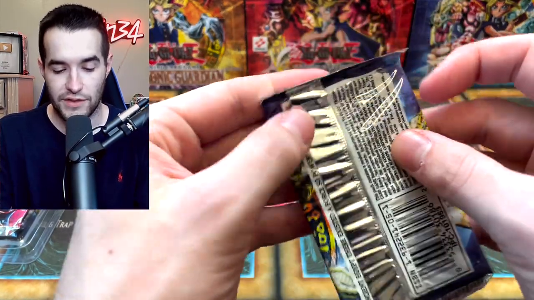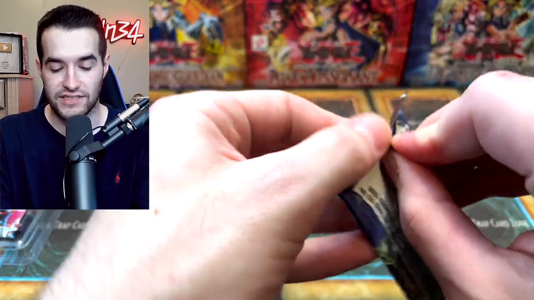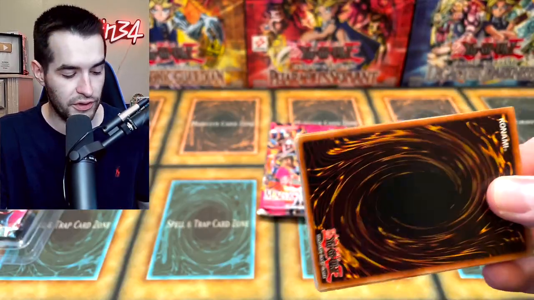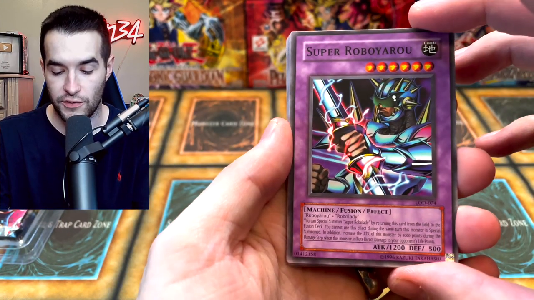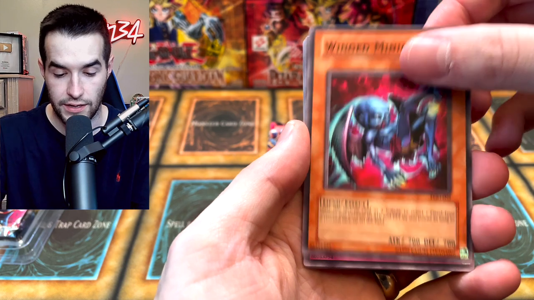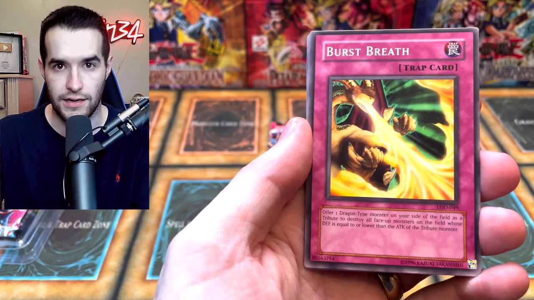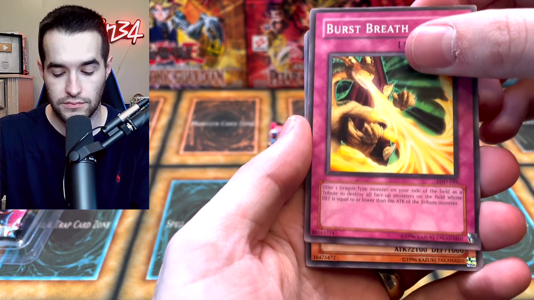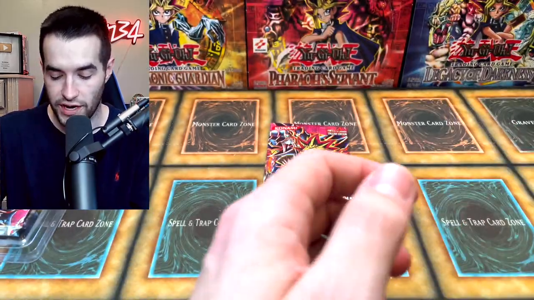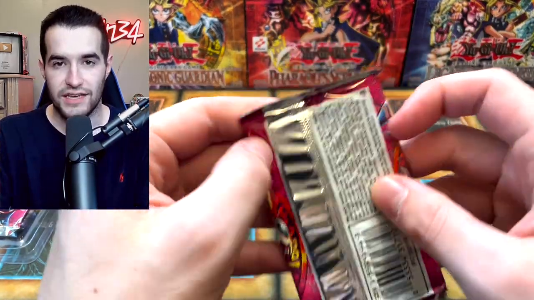All right, Legacy of Darkness has been known to not give us anything. I feel like that happens a lot when I open Legacy of Darkness. It's really stingy with me. So this time is the time. Super Robo Yaru, Bark of Dark Ruler, the Winged Minion, the Burst Breath, and Lesser Fiend, still at it again, not giving us anything. Warrior Digreffer. All right, Magician's Force, it's your time to pull a big card.